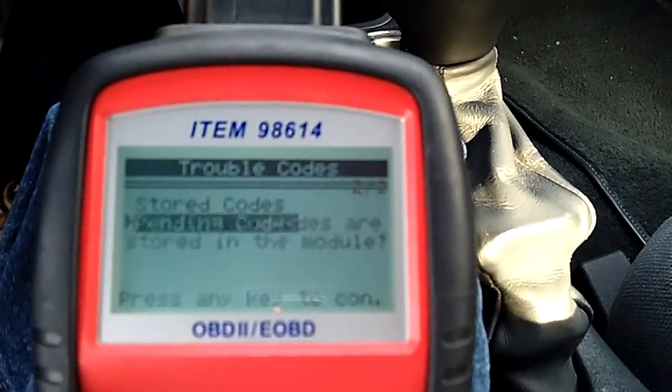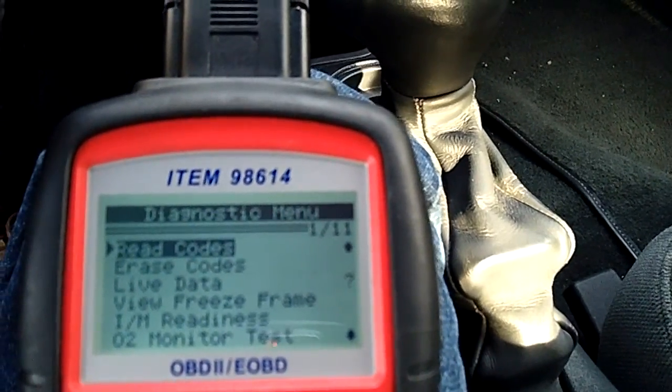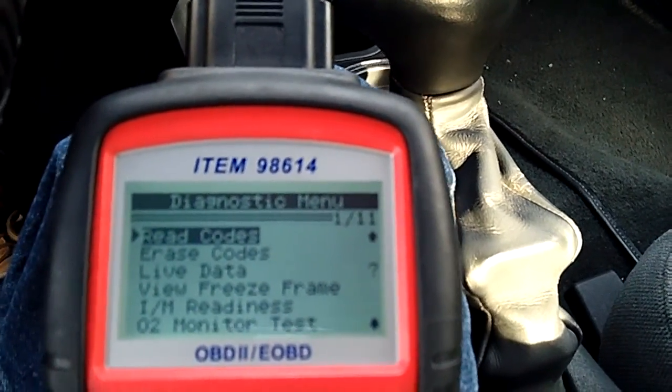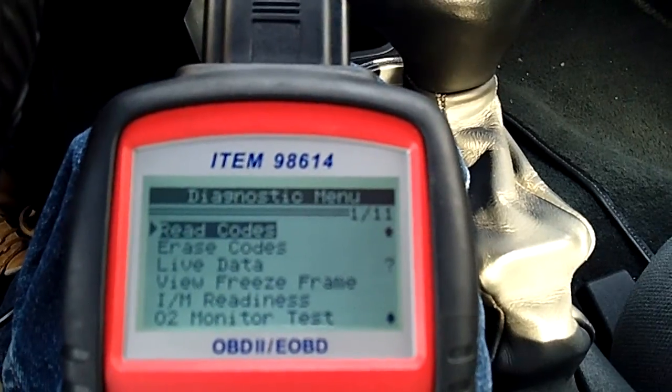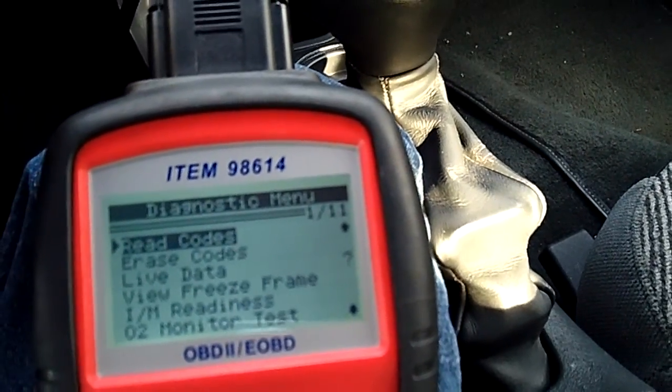No pending codes. Good. That means since this light tripped about 2 weeks ago, the light has not come back on with the old nor the new O2 sensor that's been on for 2 days. So the new one's been on 2 days, still hasn't tripped. Now here's where it gets interesting. Let me start this guy up here.